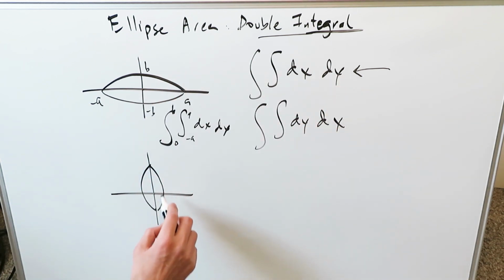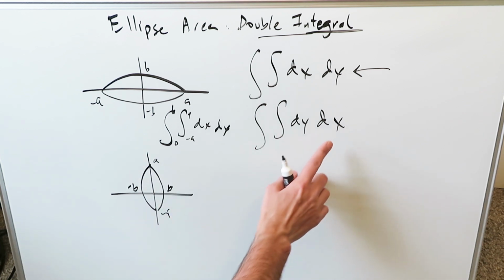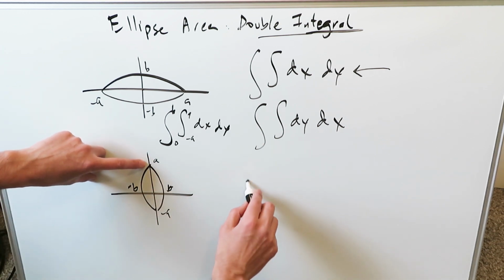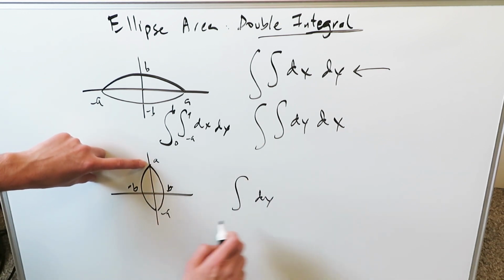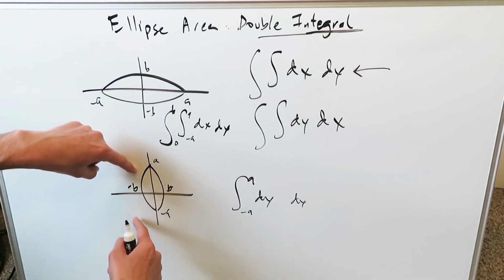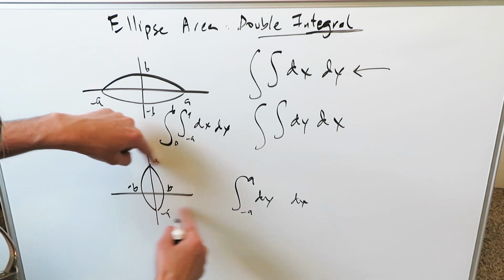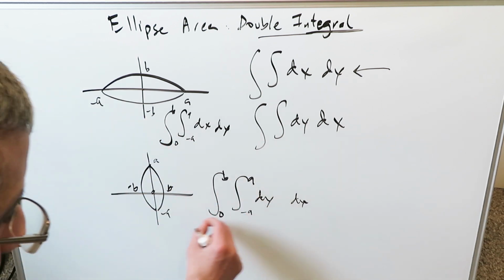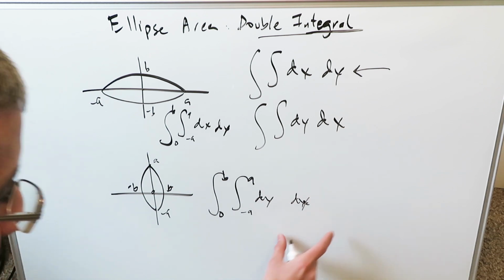When you're doing this type of ellipse where your vertices are vertically oriented, your minor axis endpoints are horizontally oriented, then it's more sensible to do this. Think about it. You're doing something with regards to an inner dy integral having limits which are along a vertical dimension, but then you are integrating it with respect to dx in a horizontal manner. Hence, you end up seeing from 0 up to b that the dx integral comes into play.